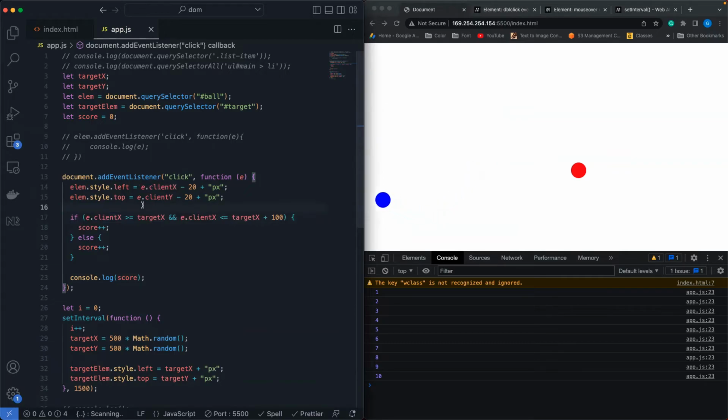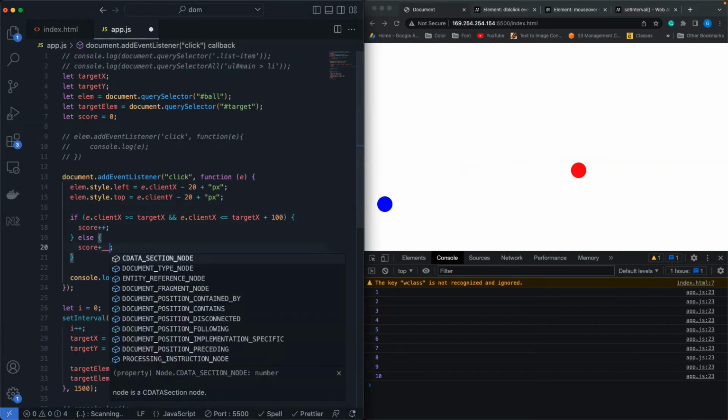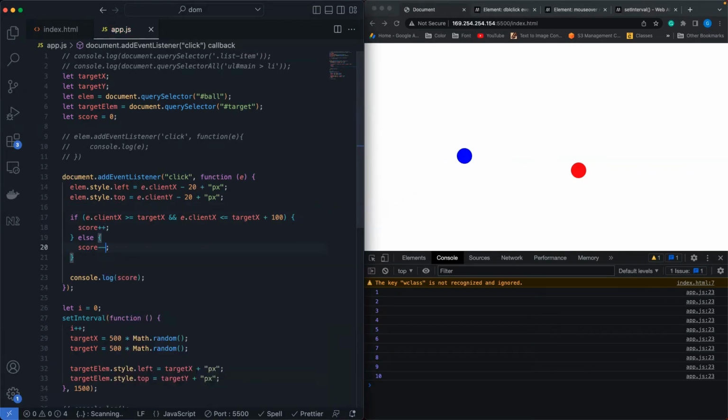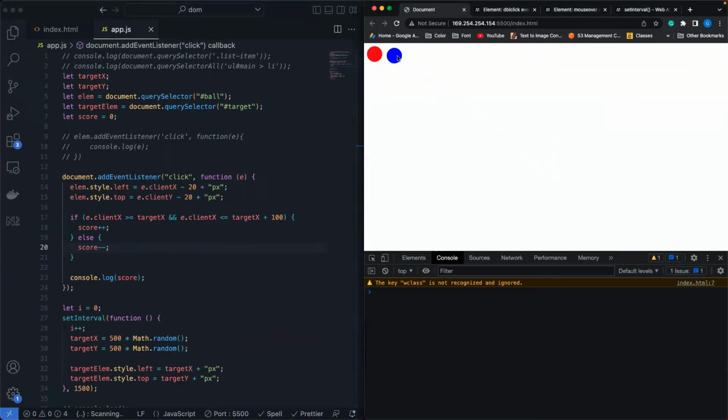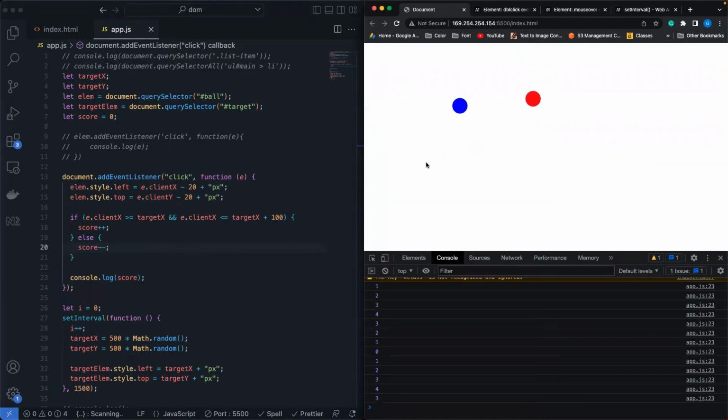I think you have even in an else condition also you are increasing the score. Oh, my bad. Okay. Sorry. Thanks, Krishna, for noting it down. So, yeah. 1, 2, 3. I'm reducing it now. Yeah. If I'm hitting in the right position, I am increasing. If I'm hitting it once it has moved, if I'm lazy, I'm kind of reducing it.